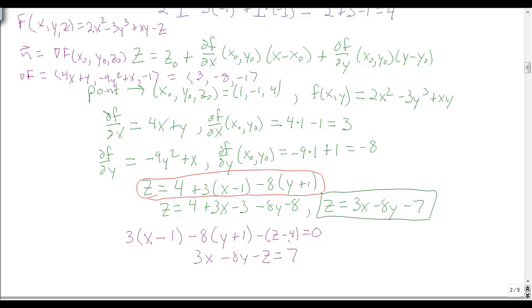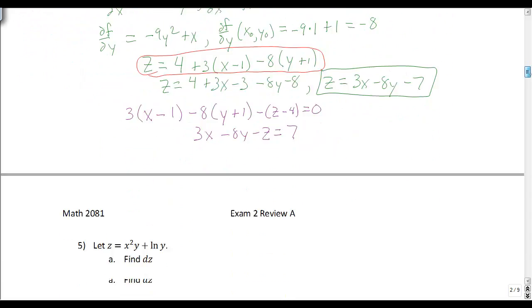Instead of trying to distribute this and figure that 7 out, one thing I like to do is plug in my point, 1, negative 1, 4. I just say it's 3 times 1, negative 8 times negative 1 is plus 8, that's 11, minus 4, that's 7. So this equation has to be true for all the points, in particular for 1, negative 1, 4. So just plug in those for x, y, z once you have that normal vector, and you can figure out that right-hand side. Note, this is the same, well, equivalent equation. What we've got over here is we moved the z to the other side and the 7 over here, and that matches what we had before. So two somewhat different methods, sort of the same, but a little bit different.